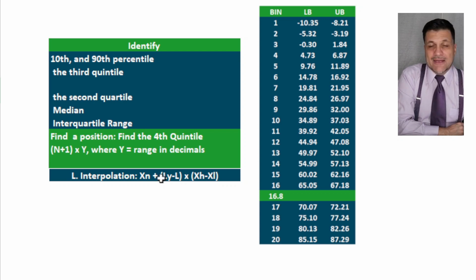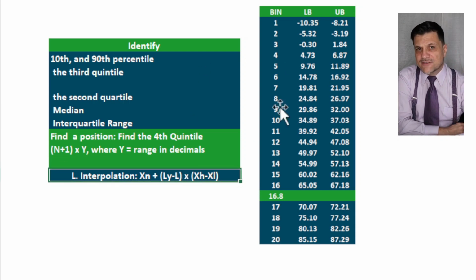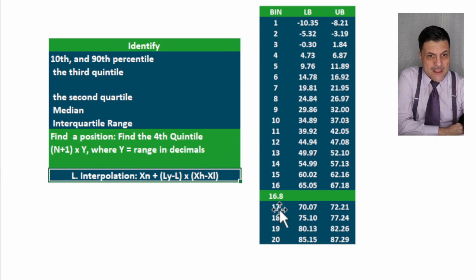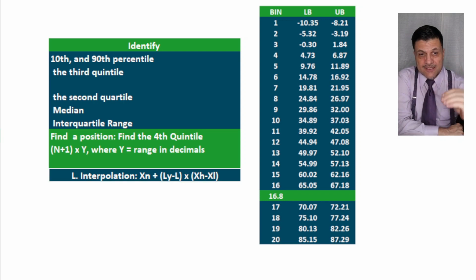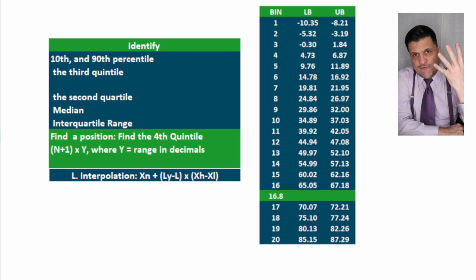You don't need to guess the number. There's a formula called the linear interpolation formula that you can use. You want to memorize this formula, fine, but you can use intuition here to get the answer. Look, 16.8 is much closer to 17 than to 16 in position. We're talking about position here, location. The location 16.8 represents the 0.8, which is the fourth quintile.